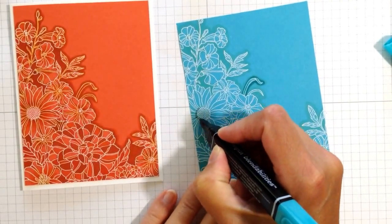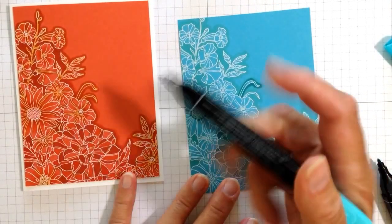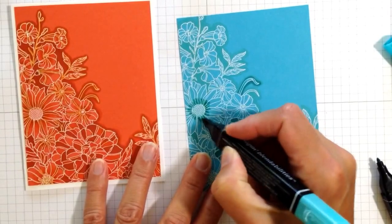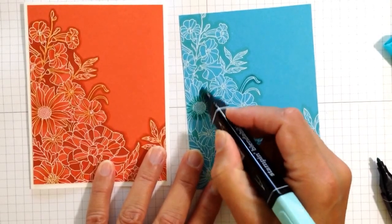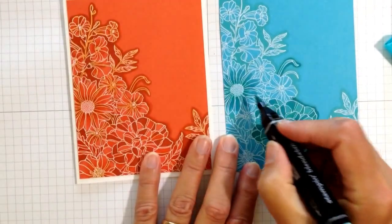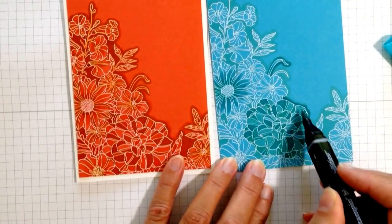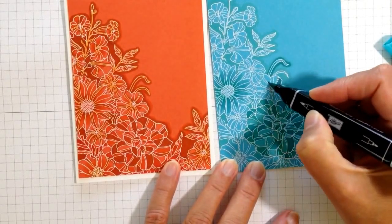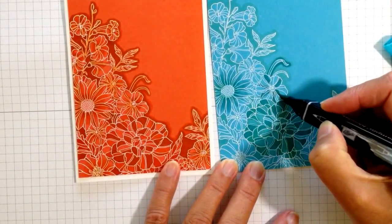With any of my other flowers on here, let's just take this one. I am taking my different colors and going out a little with that. This gives some interesting looks, and then I'll take it even lighter and go out. On this flower I took just different pieces and did different colors. I could do the same up here — deciding every third petal is a different color, just throwing some things in.